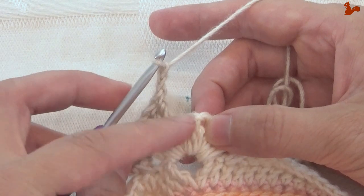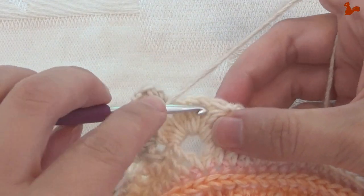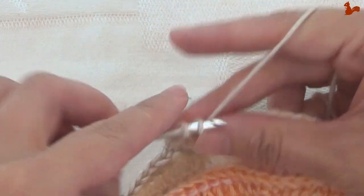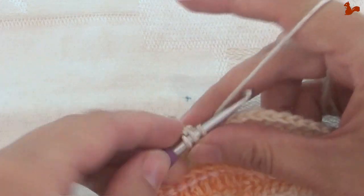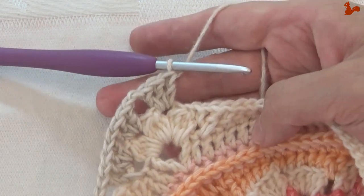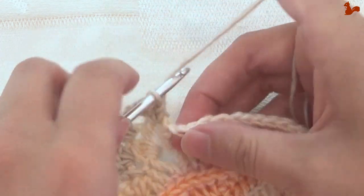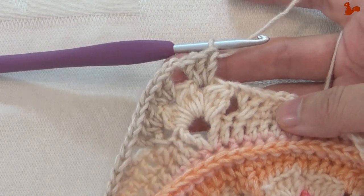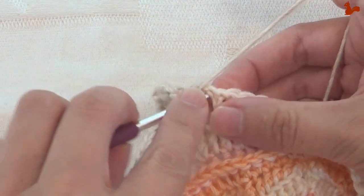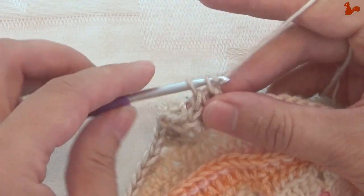I'm going to skip the bobble that's here and come to the next space, so that's that one there. I'll work 3 trebles in there. So that's 1, 2, 3 trebles. Going to turn my work a bit. This chain space here that I'm poking my finger through, work 3 trebles in here, and that's the same as before the corner. So 3 trebles in that space after the 4 trebles. 2, 3 trebles.